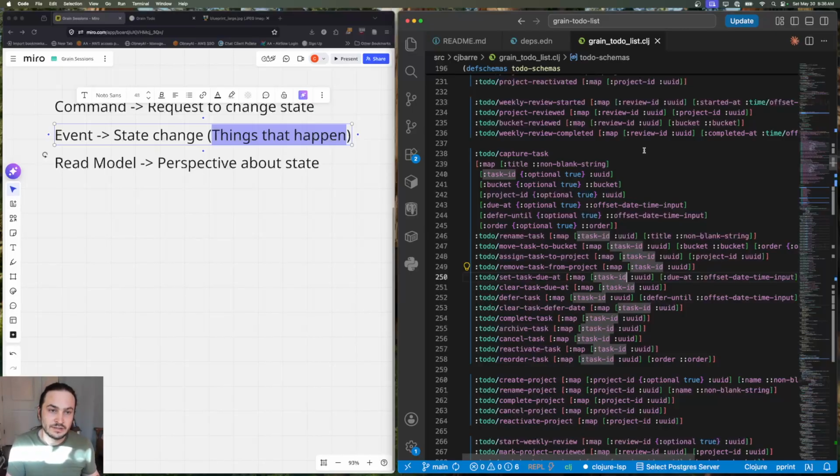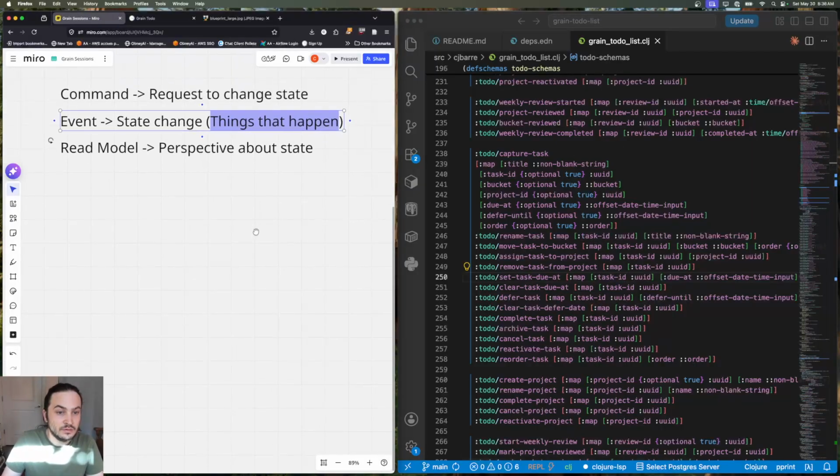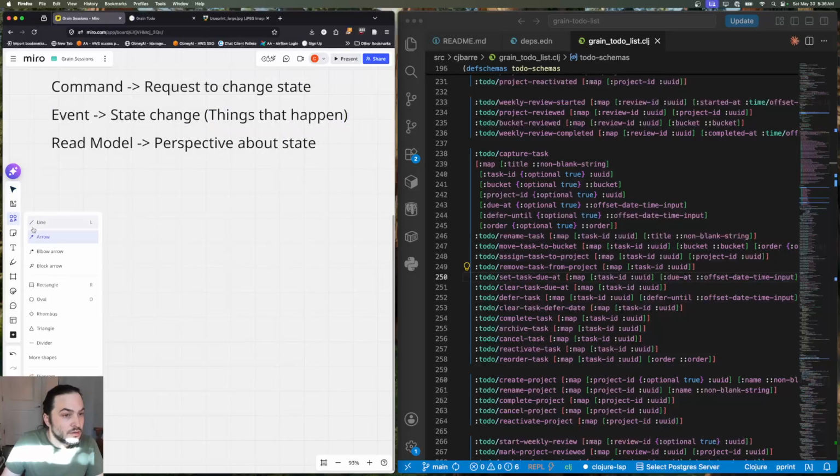So a task object or map, a project object or map. A read model is going to contain things that look a lot like regular objects or maps that we're used to, and maybe database thinkers would be like, oh, that looks like my task table with all the columns that I would expect. But the difference is, in this kind of system, if you do it this way, it's not fundamental. It can actually be changed easier. Because what we have in this kind of system is kind of like an onion of sorts.